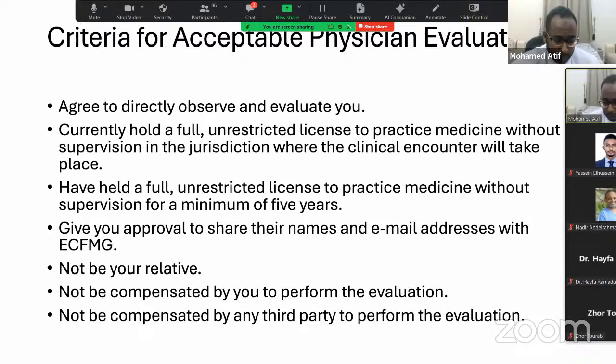If anyone is meeting these criteria that I mentioned, you should be good to go. They don't have to be US-based, although they have to be residing where you live. Otherwise, how are you going to be able to do your encounter?